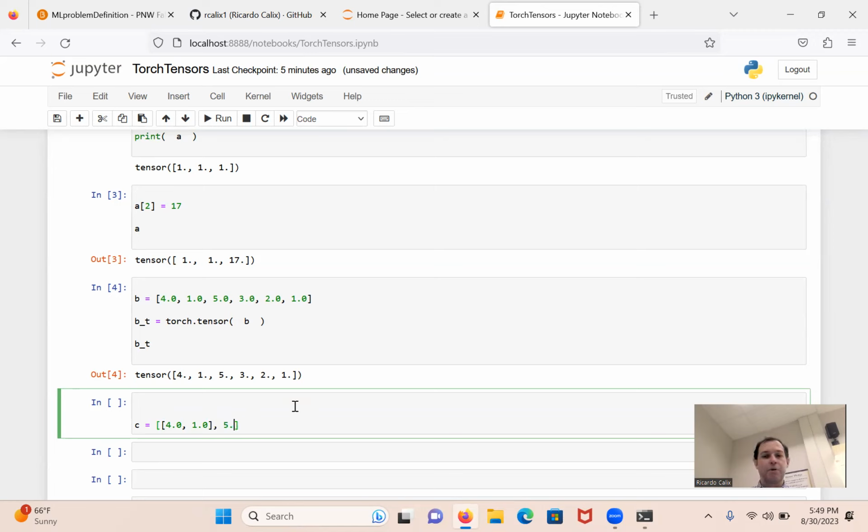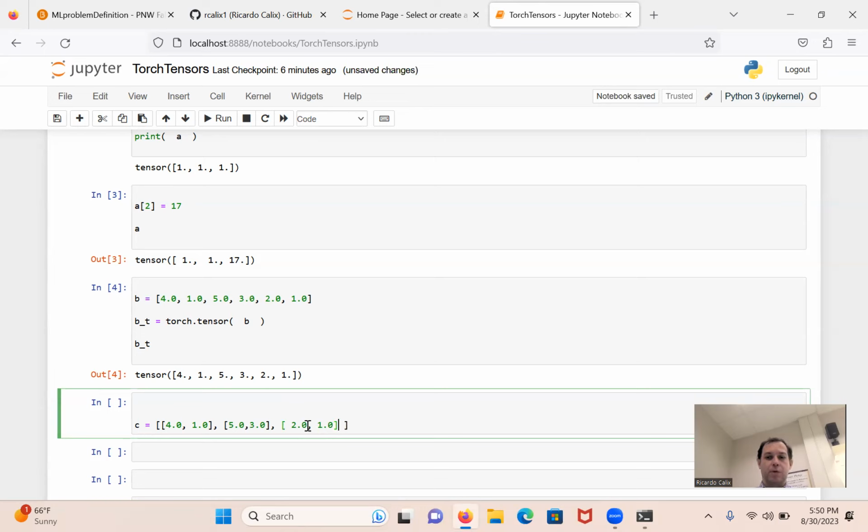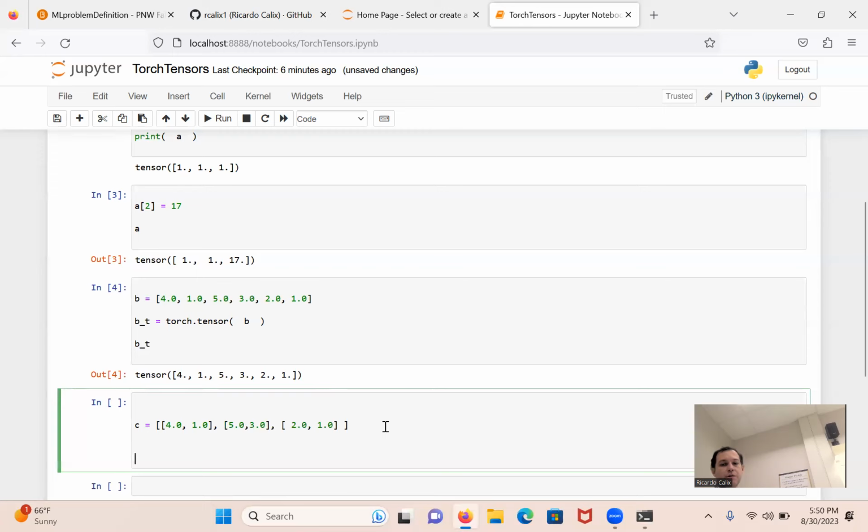Then we have 5.0, oops, square bracket here, comma 3.0, square bracket, comma 2.0, oops, keep forgetting the square bracket, comma 1.0, square bracket. All right, so now we want to take this list and convert it into a torch tensor.